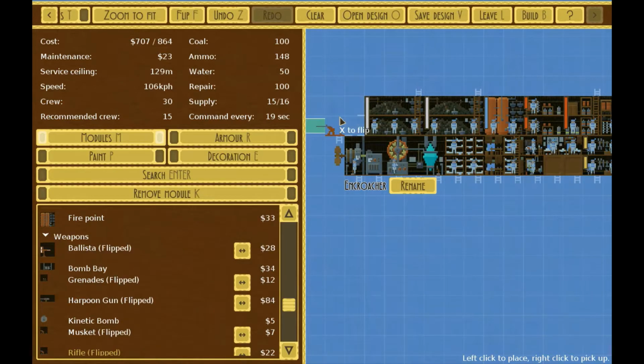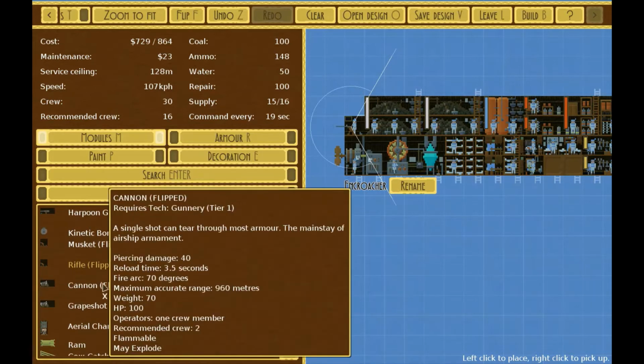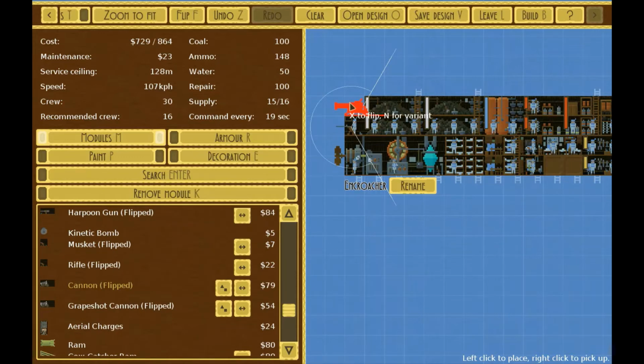Now, I think I want to add some defenses to the back so we don't get shot from the back. That's normally a good idea. But if you look at the cost, we might be racking up just a little bit too high on it. I hope I don't go overboard. Alright. I think I'm gonna add a cannon.